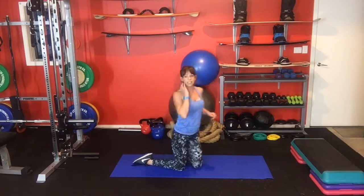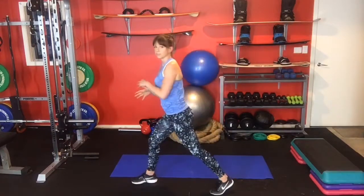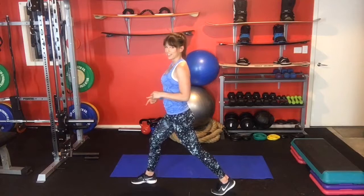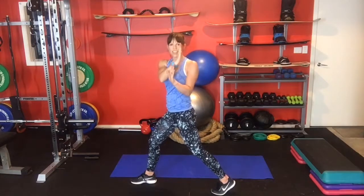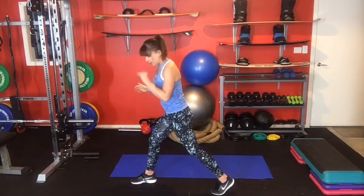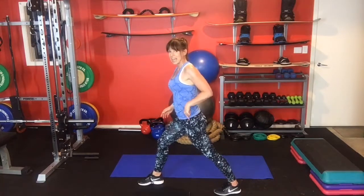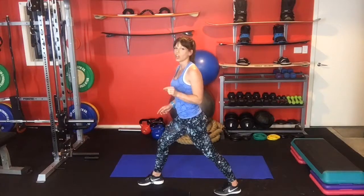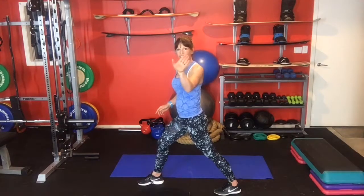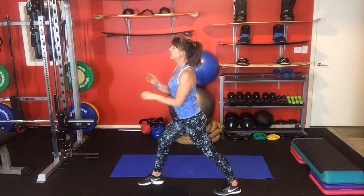Now we're going to come up to standing to finish with a standing calf stretch. So take a nice big step forward. If your shoelaces are undone, you might want to do them up now. Make sure you've got a little bit of a gap between your feet so they're not right in front of each other. Make sure the back, whoop, lost my balance, big step forward. Make sure the back heel is down and just take a look at it and check that the heel is directly behind your toe. Sometimes if the calves are tight, it'll just turn in a little bit. We want the toe and the heel in a straight line.